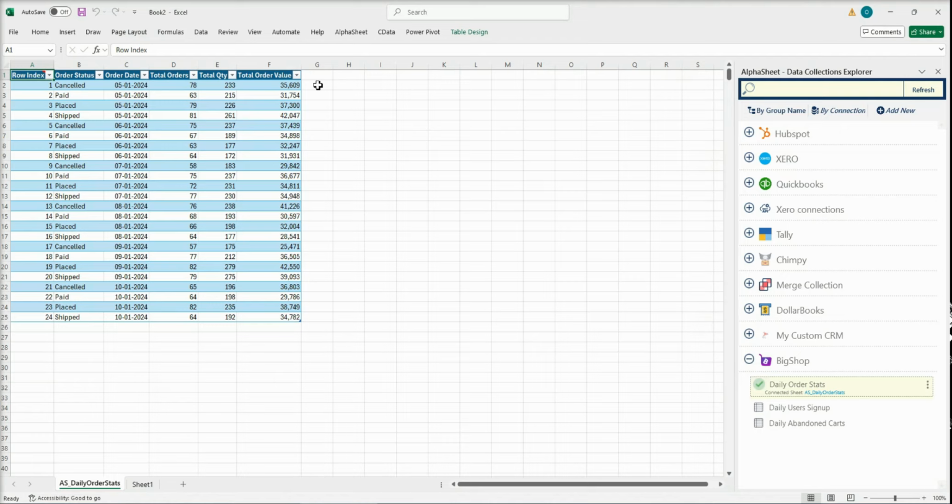Once you have done your manipulation in your Excel sheet, if your data refreshes and you need to bring different data, your entire effort is gone, your formulas are gone. One way is to bring the data in a different sheet and connect them, and so on. This is a totally cumbersome process.